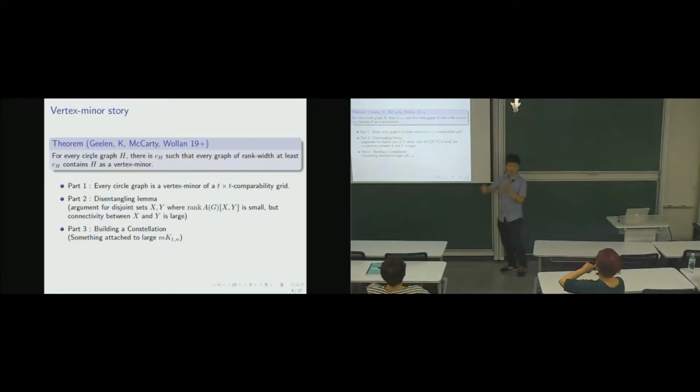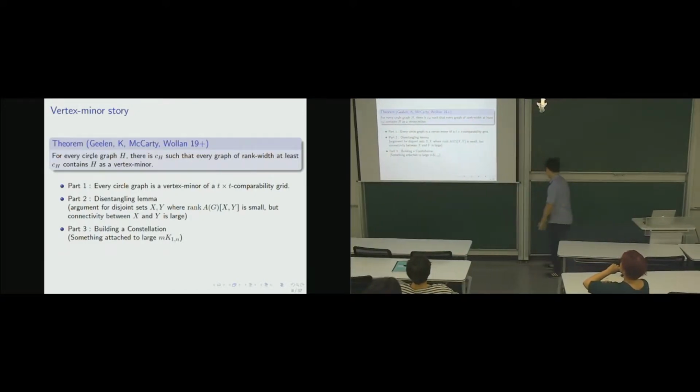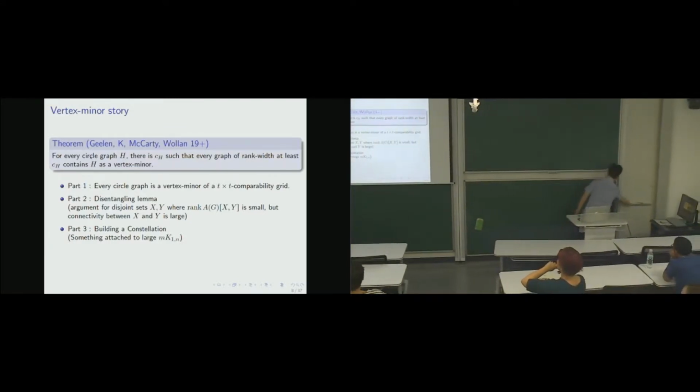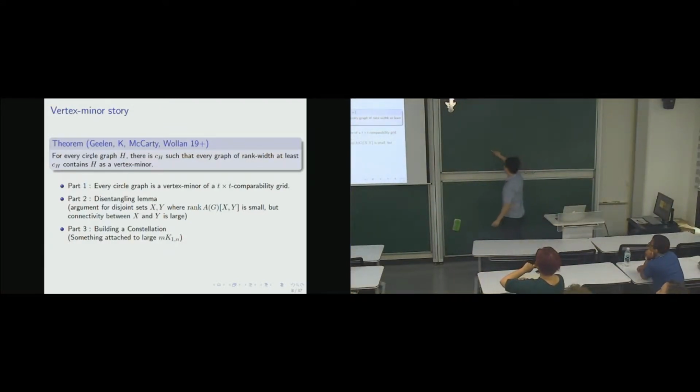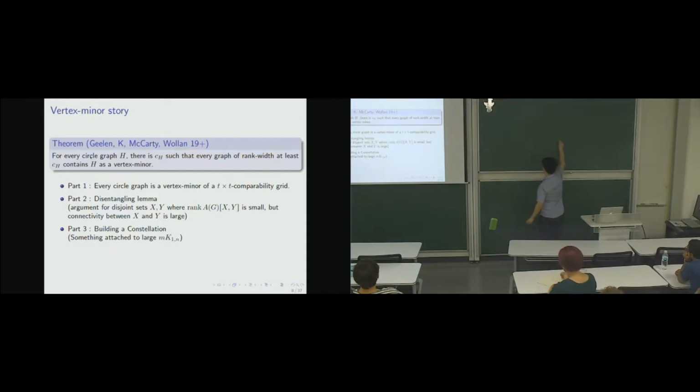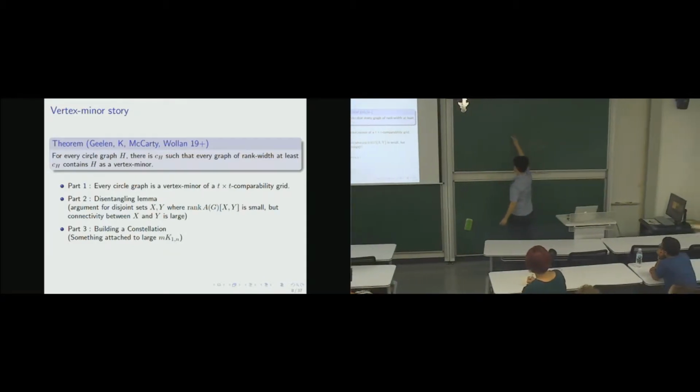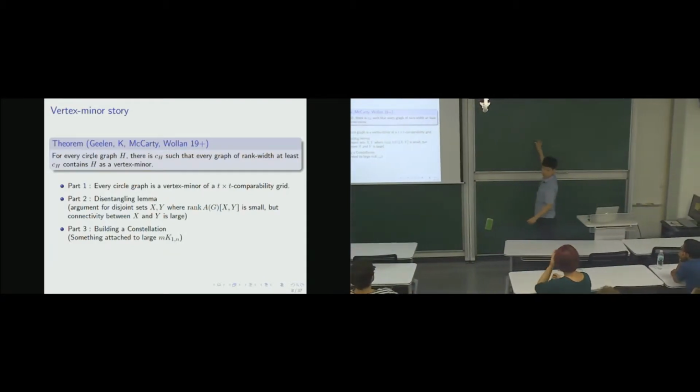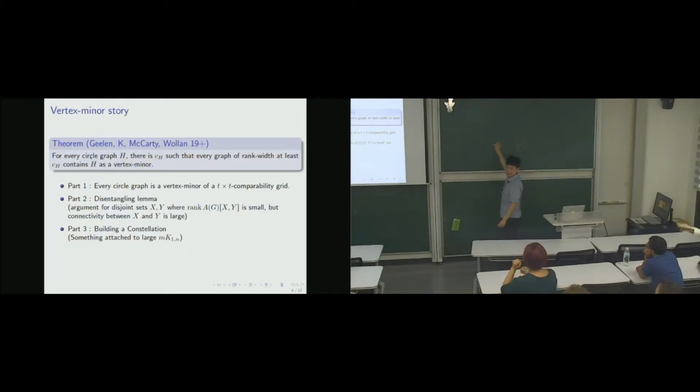So when you have two vertices A and B, the connectivity means that whatever vertex partition you take, with one part containing A and the other part containing B, the rank is... it's like a linking theorem.